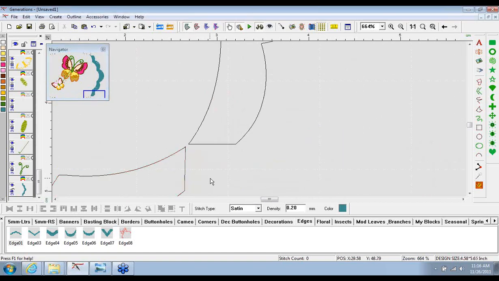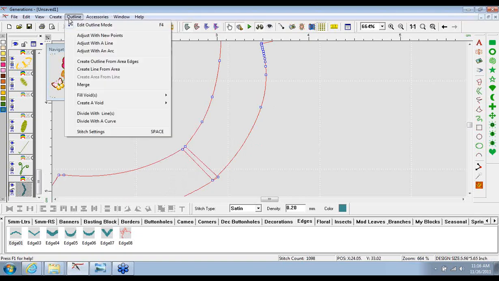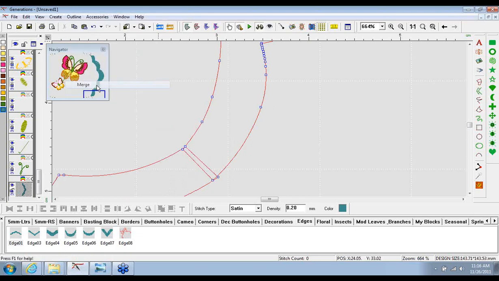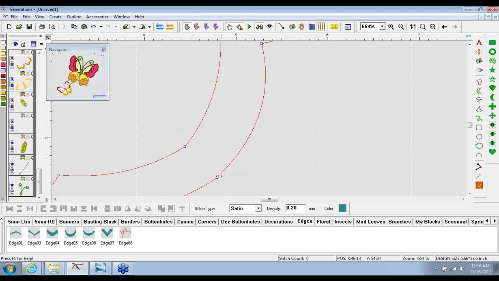Go over to the next break here. Go ahead and move that on over. Click on the other one. And I'm left-clicking, dragging, and moving these over. Just going to go ahead and make some changes. Have these overlapped. I'm going to hold my Control key, right-click. We're going to go to Outline and Merge. So we merge both of them together. Let's go ahead and delete that point and arc it.